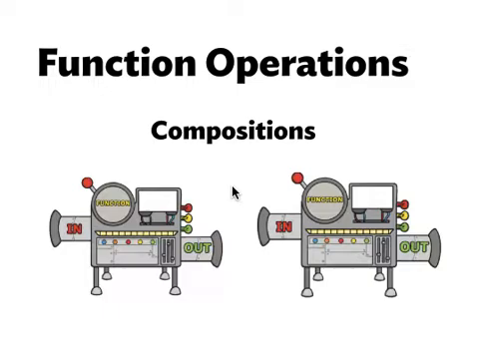A composition of functions is when we have more than one function that we want to work together. So you can think of it as like having a couple function machines set up back to back like this. Perhaps we have a function here, maybe it's f of x equals x plus 3. And over here next to it we have another function, we'll call it g of x, and maybe this is a simple quadratic, x squared.